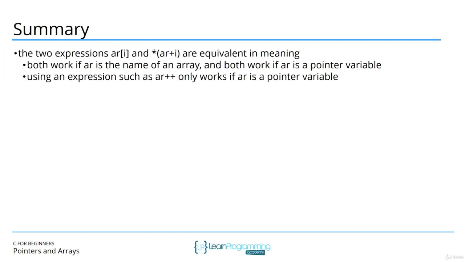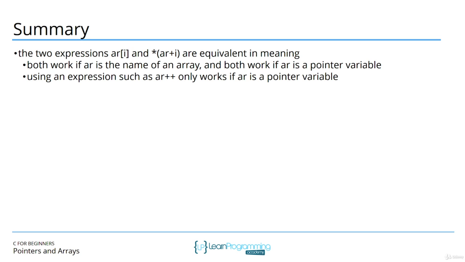So just to reiterate, when you have two expressions, ar sub i and asterisk of ar plus i, those are equivalent in meaning. So we just want to make sure that you understand this. Both work if ar is the name of an array. You can use the pointer and you can dereference it. And both work if it is a pointer variable.